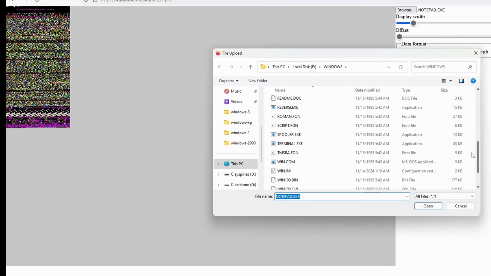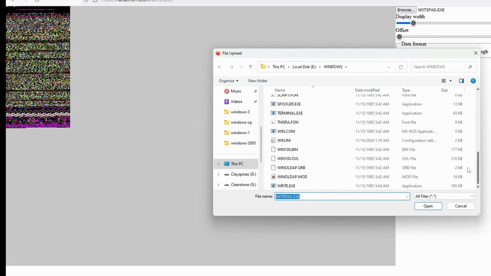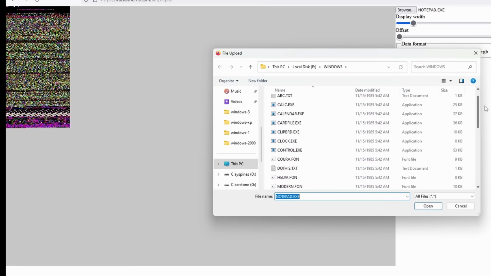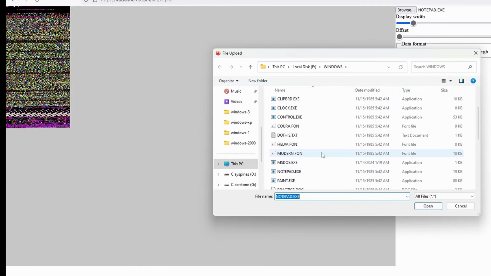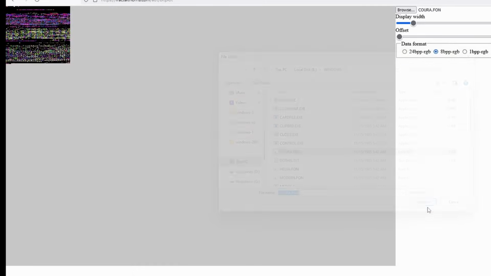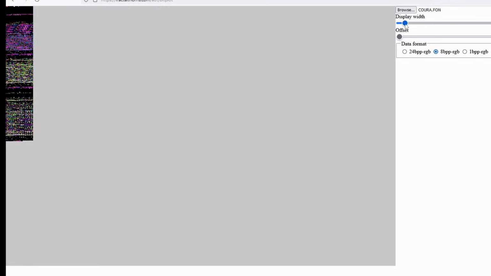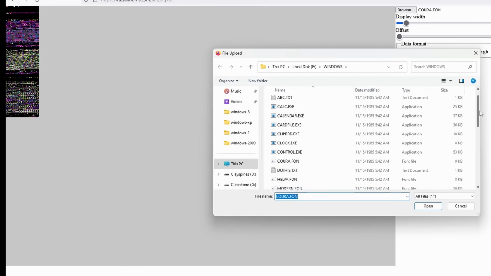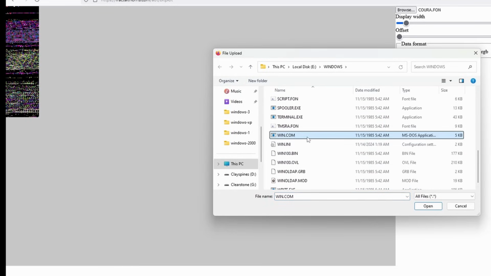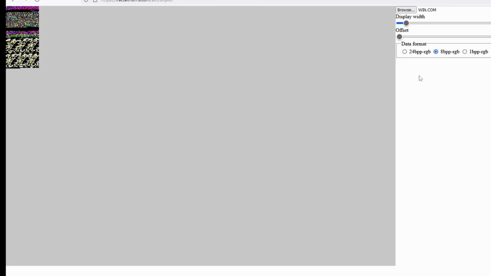So, once I had built this, I was looking at this list of files here in the Windows folder, thinking, if I was a bitmap for the boot graphic, where would I be hiding? And there's not a lot of files in here that would even suggest that a bitmap would be in them. Like, for example, a font file. Is the boot graphic really going to be in a font file? But might it be in, I don't know, win.com? I mean, this is the thing that you run when you want to start Windows, right? So it seems like a pretty safe bet it might be in there. So let's check it out.